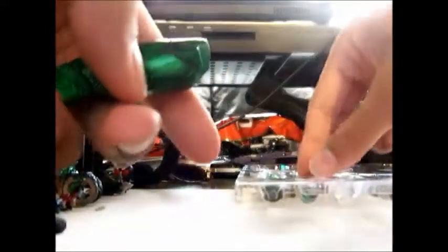That's the complete Joker half, so it's Cyclone leg connecting to the hip, connecting to the main half, connecting to the lower torso.